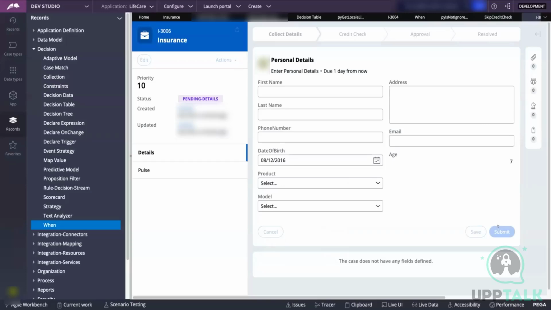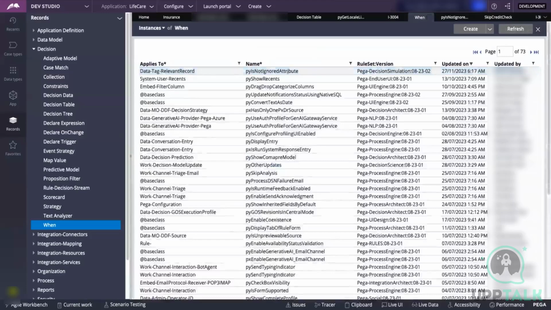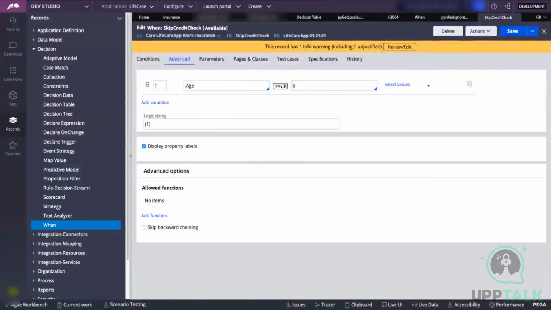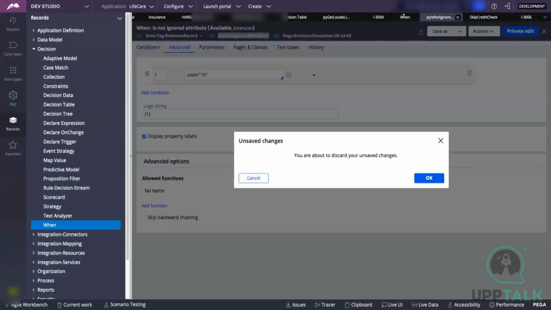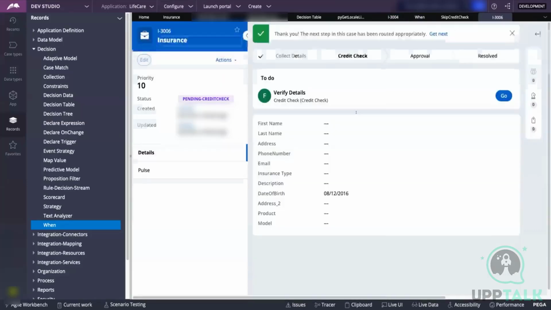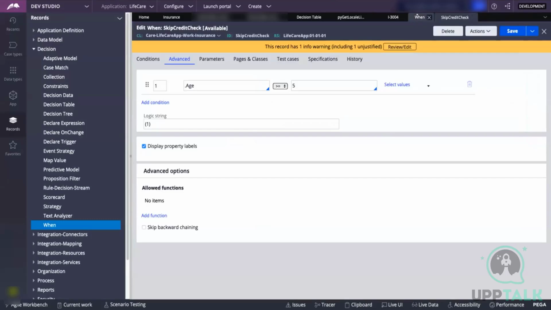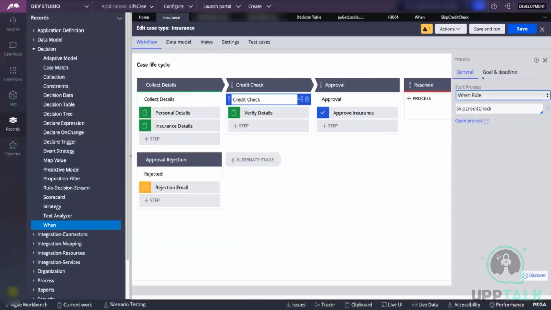Yes. Submit. No, I think there is some issue. It is not skipping it. But the logic is like this only. So it will check for this when condition. If this is true, it will skip it. So this is what the when rule says.